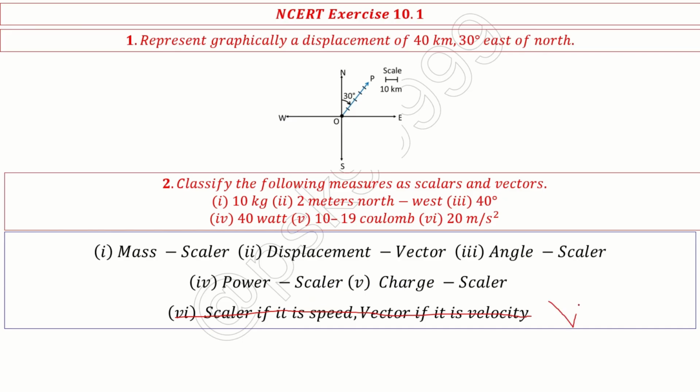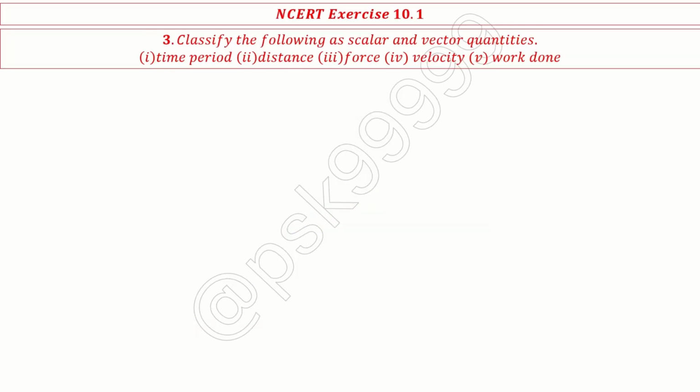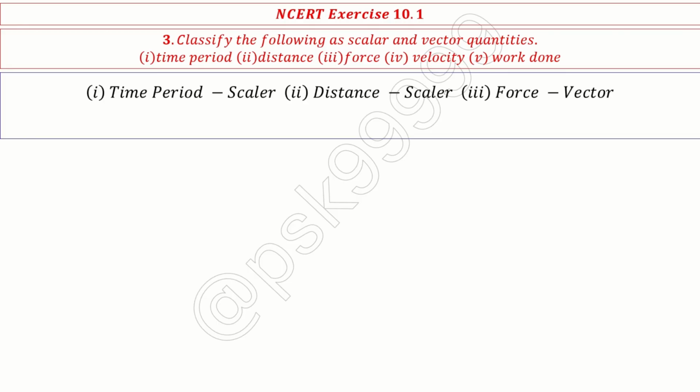It's a vector. Okay, it's acceleration actually. Yeah, next. Okay, I can classify these things. Time period is a scalar, distance is a scalar, force is a vector, velocity is a vector, work done is a scalar. Okay, always differentiate between speed and velocity. Speed is a scalar, velocity is a vector.